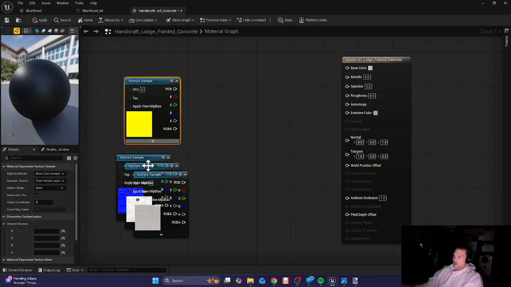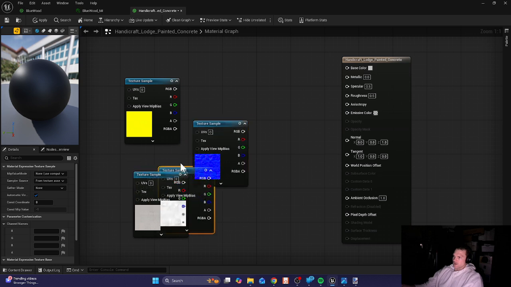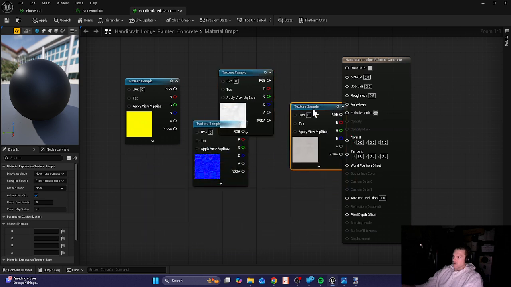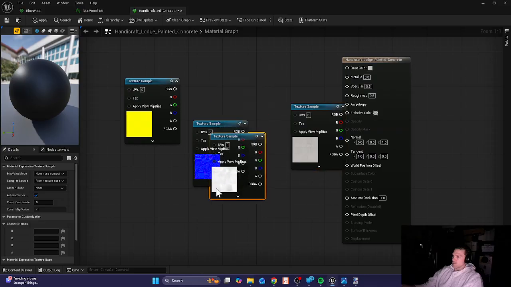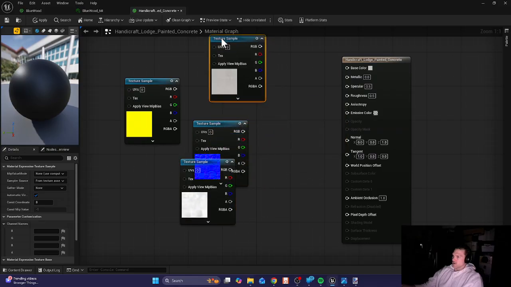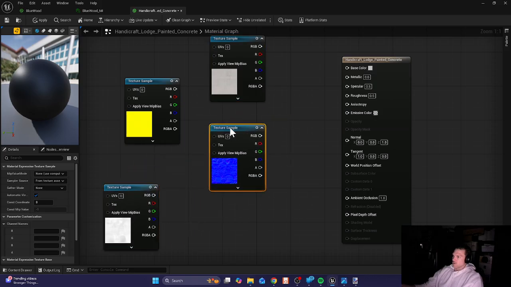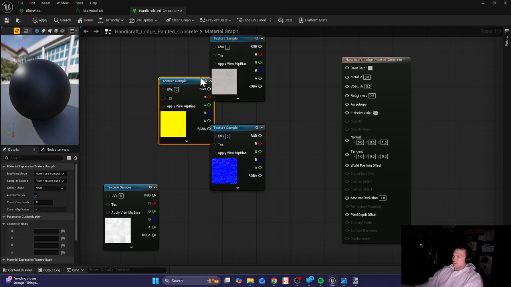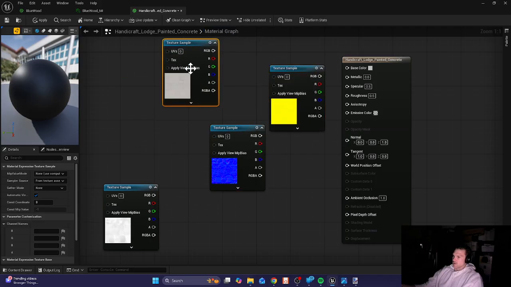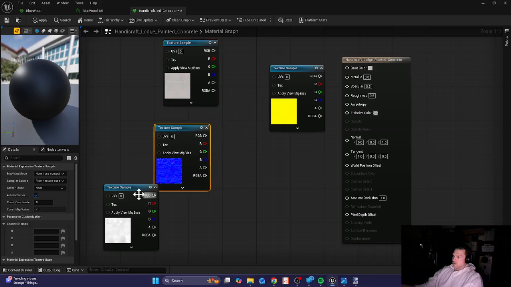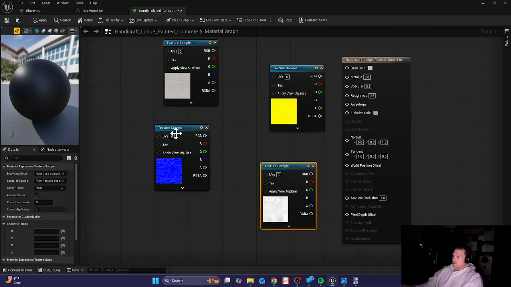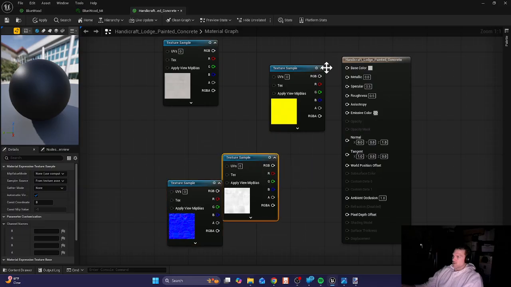I still am trying to figure out what all of these stand for, but I think this one is going to be our base color right here. This one's going to be our normal. I think this one is our specular, and then this one might be roughness. I'm not quite sure.